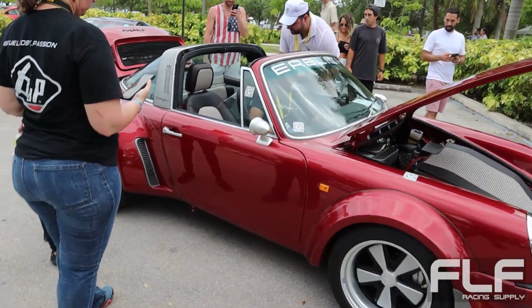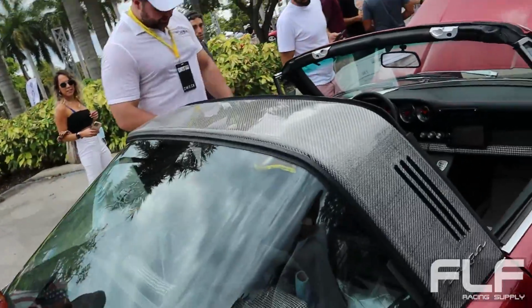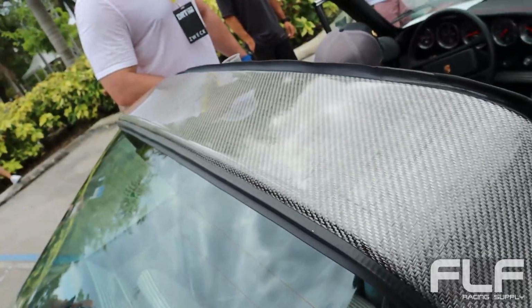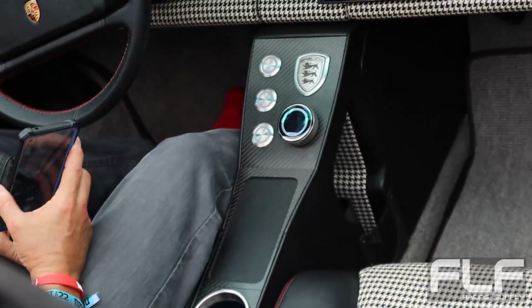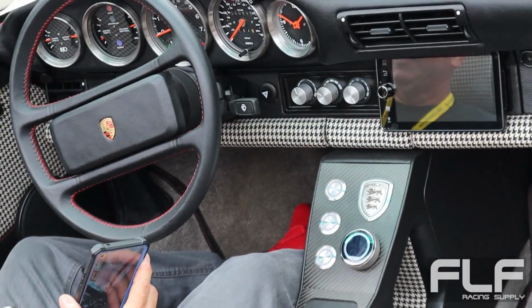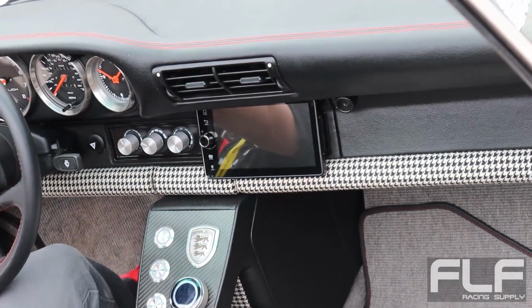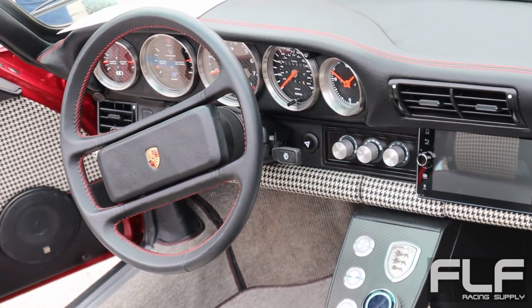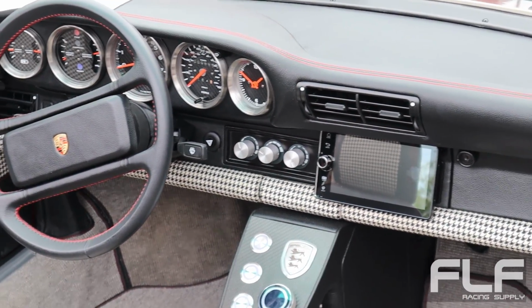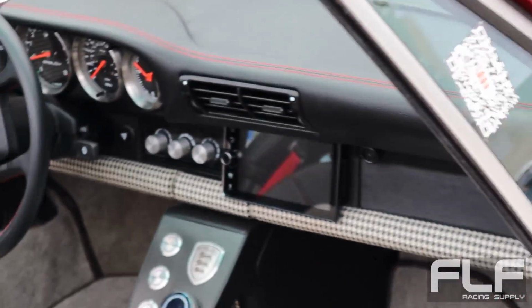It's a bit different, you know? Come around here, see the carbon fiber main loop. There you go. Flat interior. You can see the control panel right there. Oh, that's pretty cool. Tablet right there for, I guess, an information display slash radio. There we go. Now, it still has an RPM gauge in the center. However, it's electric now, so I'm not sure how that's working out.